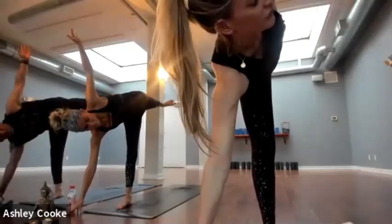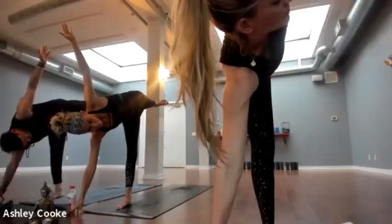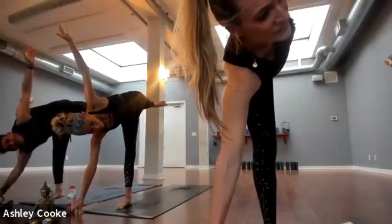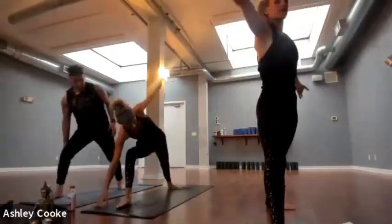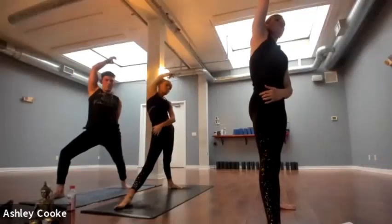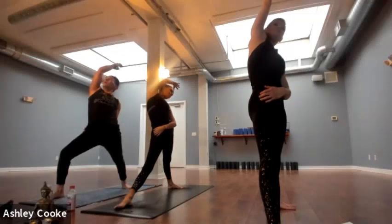Pausing here, really flex through the left toes, both hip points face towards the left, arms are in one long line. Good, one more inhale. Bend into the right knee, take it all the way up to standing to a reverse triangle or exalted warrior. So take your left hand in front and grab the right hip as that right arm sweeps up and over for a side bend.